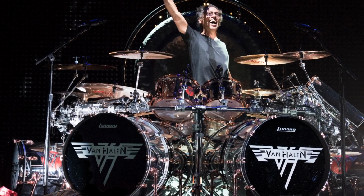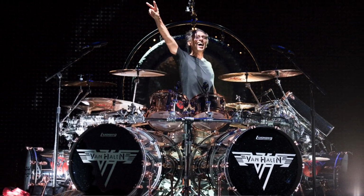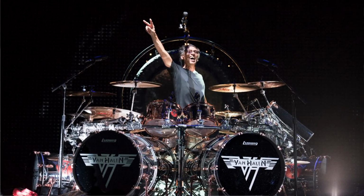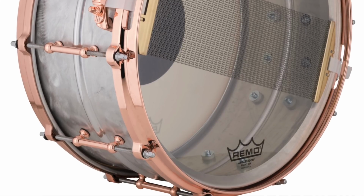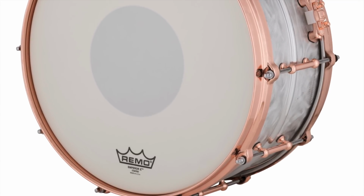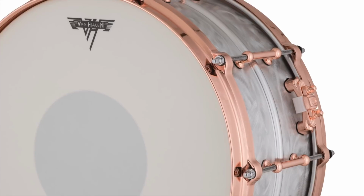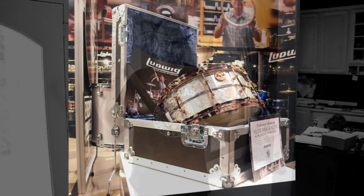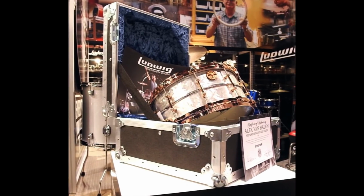There's a poster included of the 2015 kit, which had this original snare drum on it, the chrome kit with the copper hardware. And that photo was taken by one of Alex's sons, Malcolm. So that's a pretty cool little thing. It comes equipped with the exact heads that Al uses, which is the Ambassador snare on the bottom, and on the top comes with the Emperor X Remo snare drum head. All the hardware is copper plated: copper throw-off, butt plate, hoops, tube lugs. So what you have is the ultimate package for the Alex Van Halen fan in all of us. Only 200 made, period.